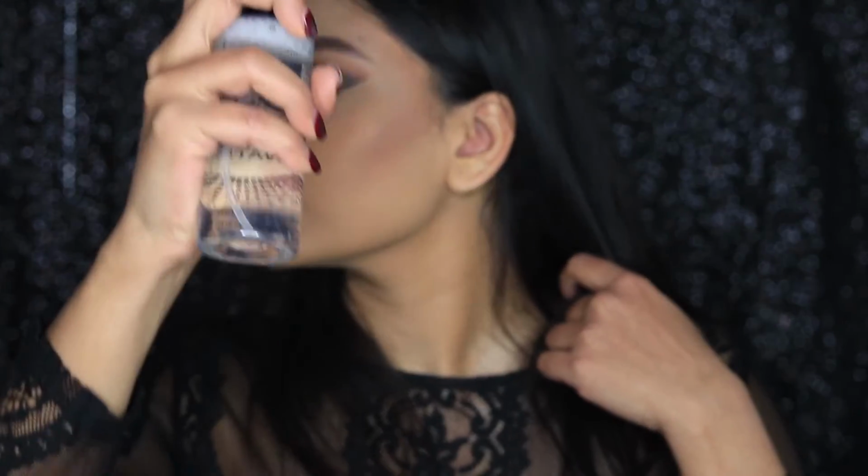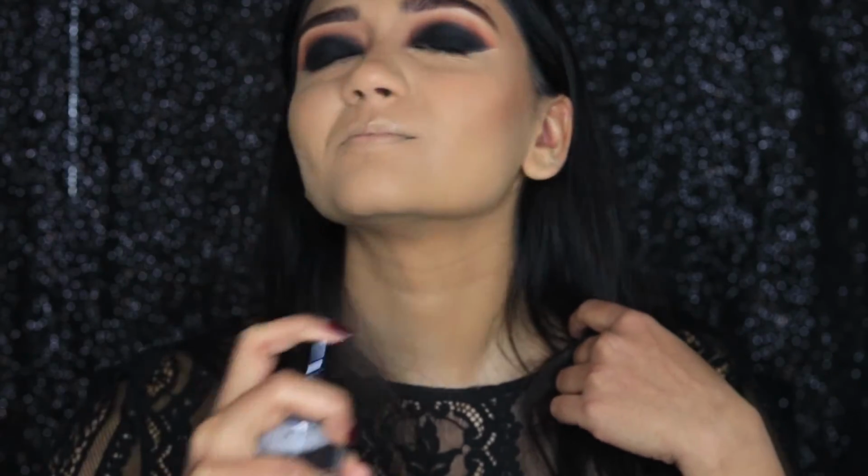So to kind of set all those powders and that base, I'm just going to spray the Smashbox PhotoFinish primer once again, just to start to set that base. And I'm going to hold off on the blush and the highlight just yet. I'm going to start to finish my under eyes and then I will come back to finishing my base completely.